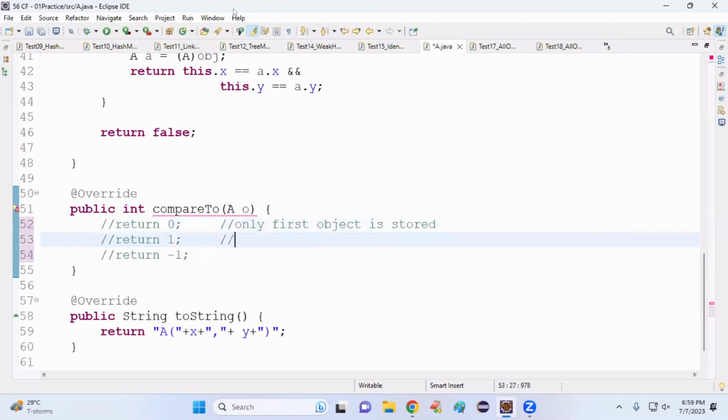In the next one, all objects are stored, including duplicates, in insertion order.